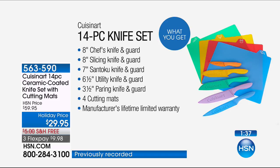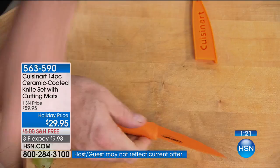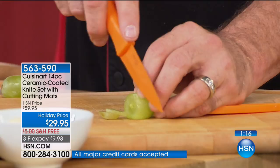Let's go back to this one. Let me talk to you. We'll do the paring knife for just a second. Now, have a look here. A paring knife is designed to be the approximate length from your wrist to the end of your finger, okay? This is the type of knife that people use to cut towards them. You want to make sure that just like our chef's knife, just like our slicer, this is going to have that edge that gives you complete control.